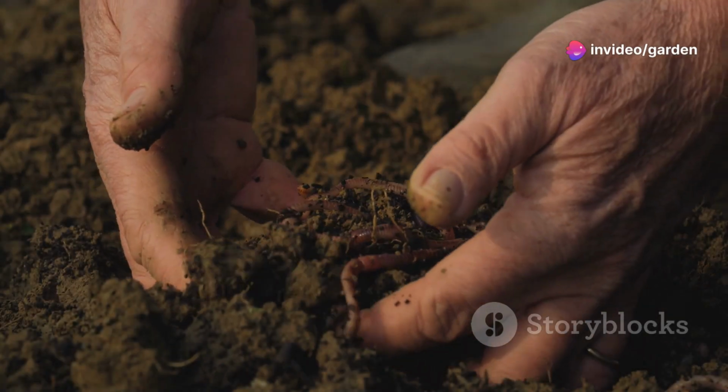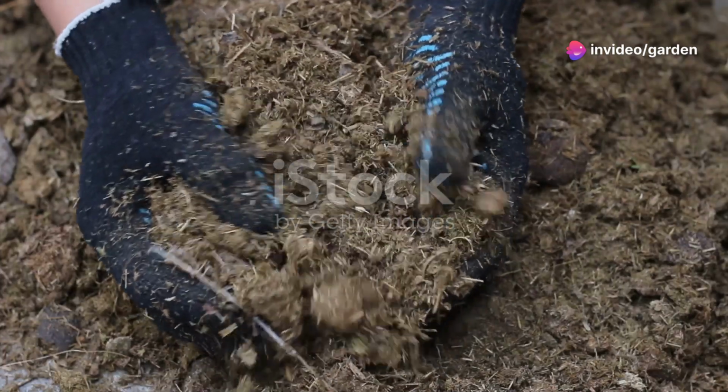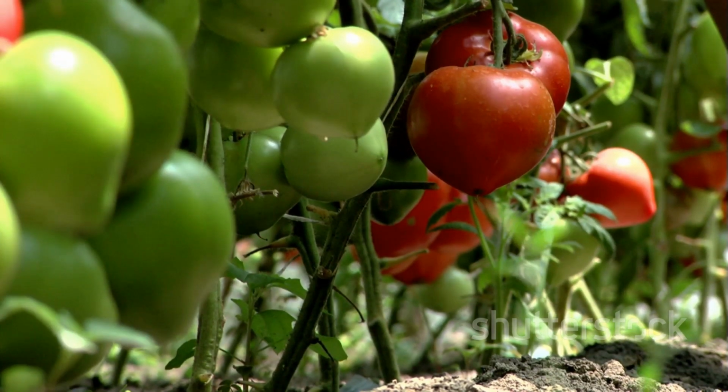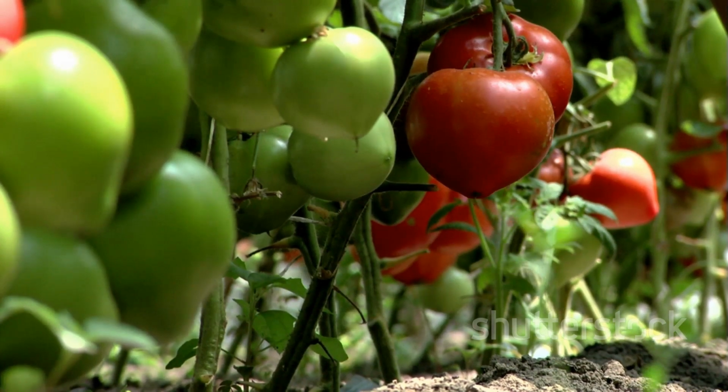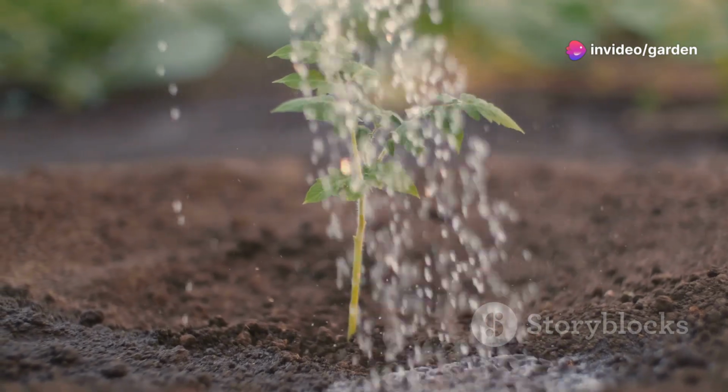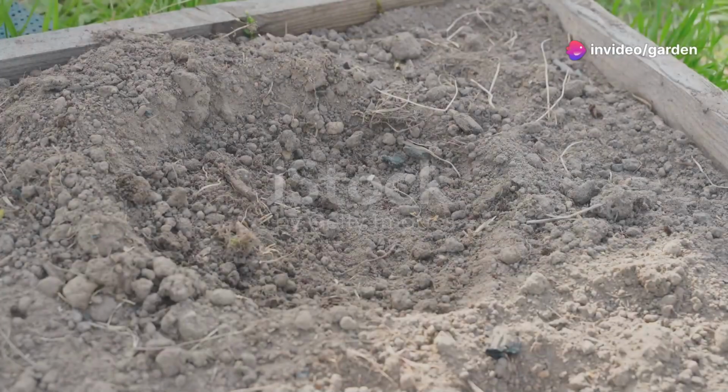Tomatoes love rich, well-draining soil. Mix in plenty of organic compost or aged manure to make the soil nutrient-rich. Tomatoes are heavy feeders, which means they need lots of nutrients to produce a high yield. Also, add a little bit of bone meal for calcium, which helps prevent blossom end rot.